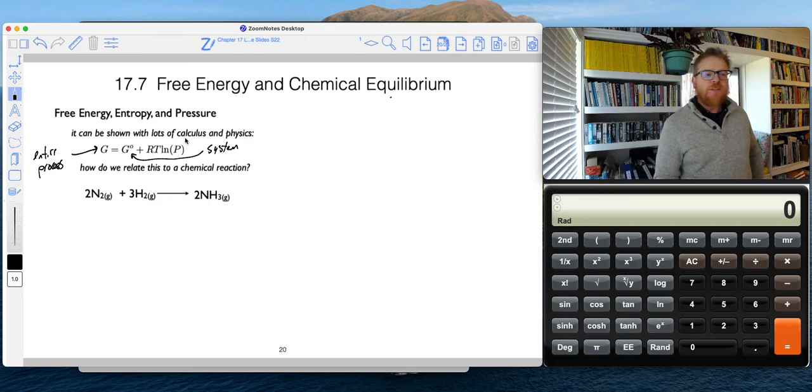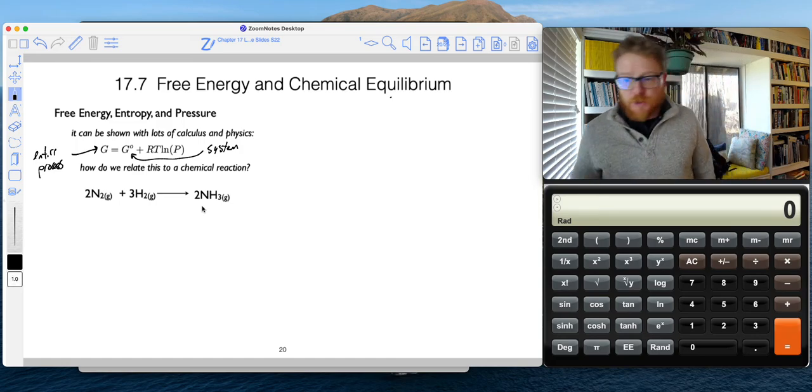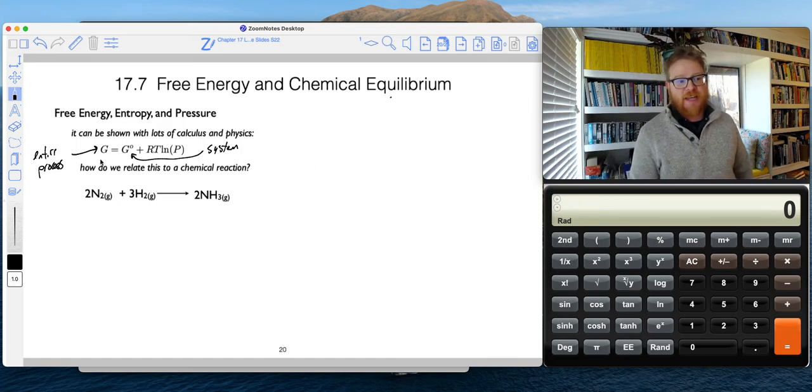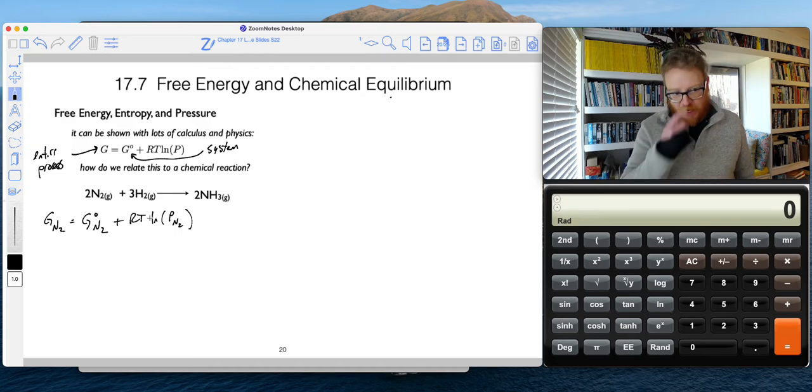Okay. So I'm going to start filling out this reaction for this specific reaction so you can see where I'm going to take this. So for example, I could write the Gibbs free energy for the nitrogen molecule for this entire thing. And that would go as the following: G of N2, which equals G standard of N2 plus RT times the natural log of the partial pressure of N2. So that's how these kind of equations work. We start putting in specific things for these molecules. And so let's do it for everything else.